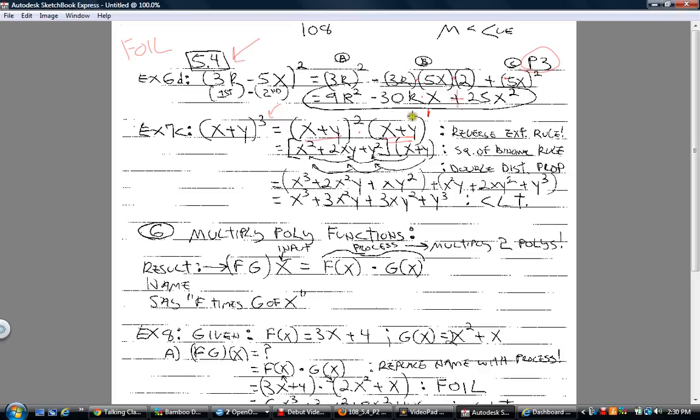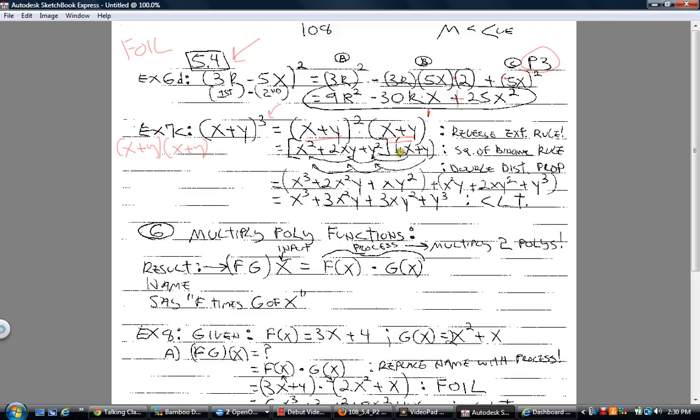Okay, so I broke it down, and what that allows me to do now is to look at the quantity x plus y squared and treat that with our special products rule or use FOIL. And again, you could always write it as x plus y times x plus y and do FOIL on it, but I'm going to try the shortcut. So here we go. Take the first term, square it, multiply the two terms, x times y, and double it, producing 2xy. Take the second term and square it, multiplied by the base, which is x plus y.